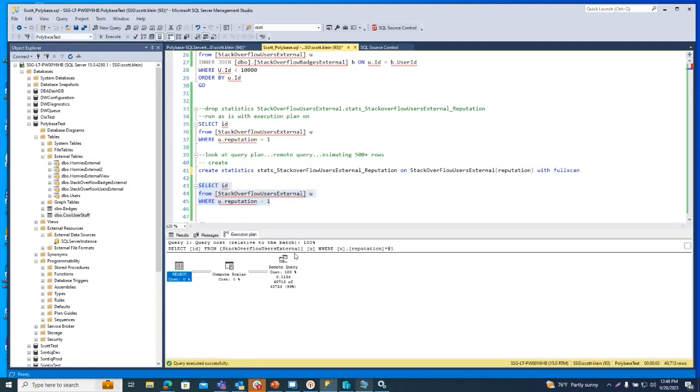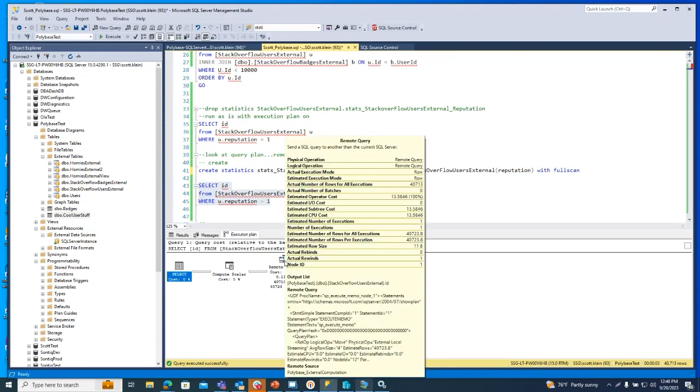All right. Same thing, remote query, but notice now the values. Actual number of rows for all executions. It now knows the local table, the external table here locally, now understands what's over there on my SQL Server 2022 instance, right? I've got actual number of rows, 40,713. Estimated 40,723, right? Super close. So drastic difference between 500 something and 40,000, right? It now knows. So when I actually query, I'm going to get a better execution plan because my stats are up to date, right?